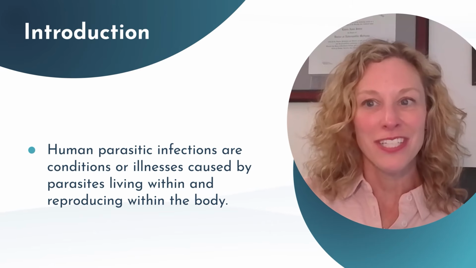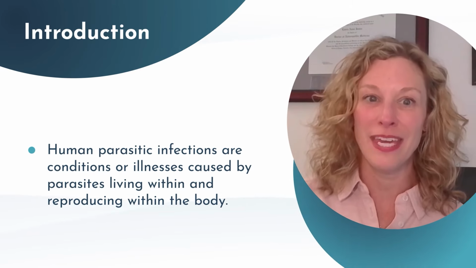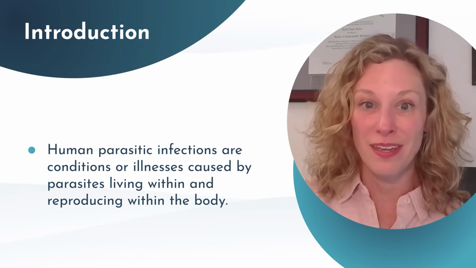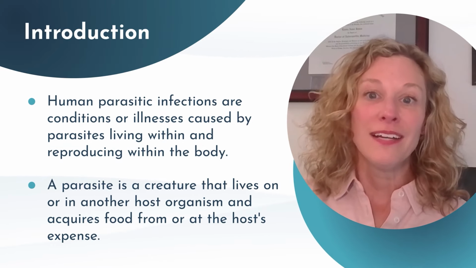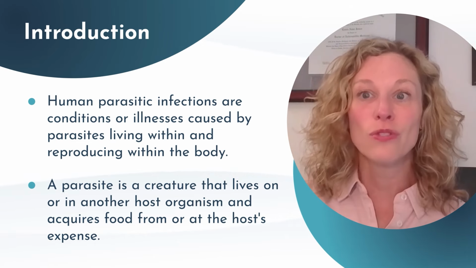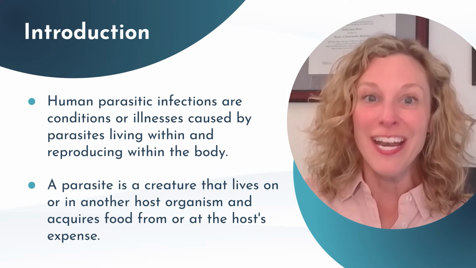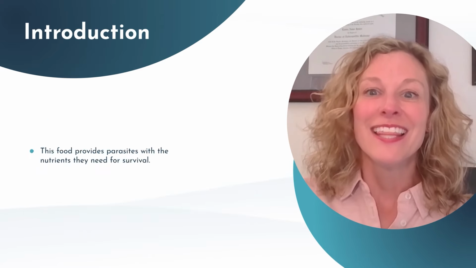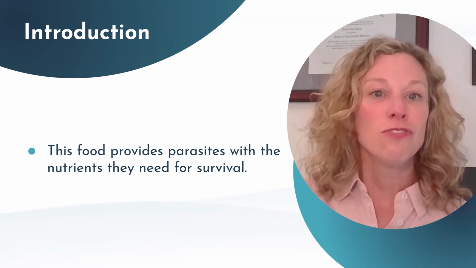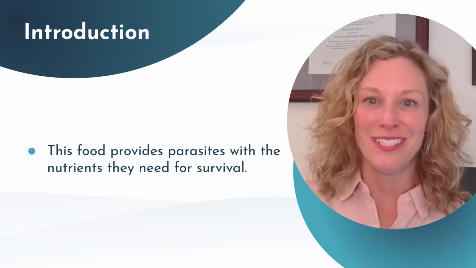So let's dive in. Human parasite infections are conditions or illnesses that are caused by parasites living within or reproducing within the body. A parasite is a creature that lives in or on a host organism, so that then that parasite can get food, often at the host's expense. This food provides parasites with the nutrients that they need for survival, so a parasite must have a host.